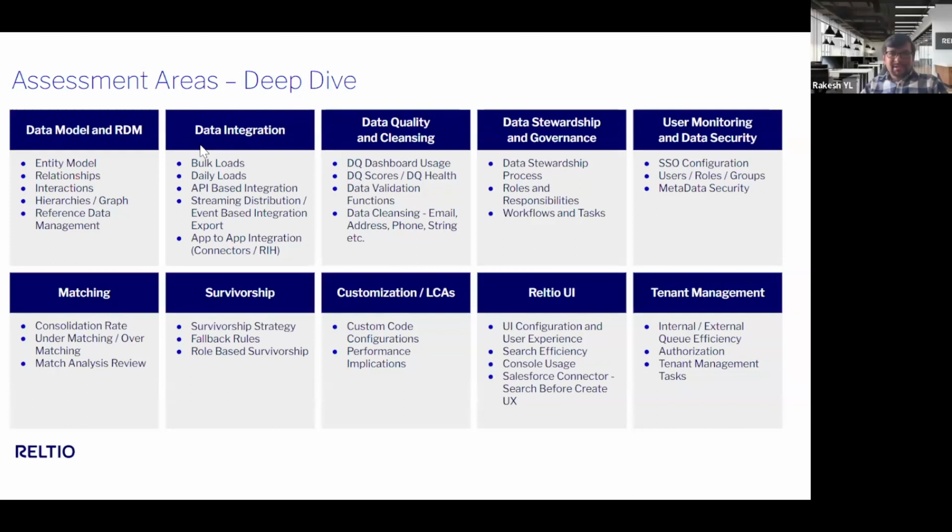Yeah, I mean, this slide pretty much sums up all the components that Reltio houses today. And that's the reason why we call this 360-degree assessment. So again, we're talking about 10 assessment areas here. But again, each of these areas will be drilled down further into multiple second level assessment areas. So roughly we will be evaluating about 200 components or 200 second level areas, and then we'll do a deep dive in a minute. We'll go to that scoring sheet and we'll talk about how we go about scoring each of these high level areas, and then how the drill downs look like. Thank you, Rakesh.